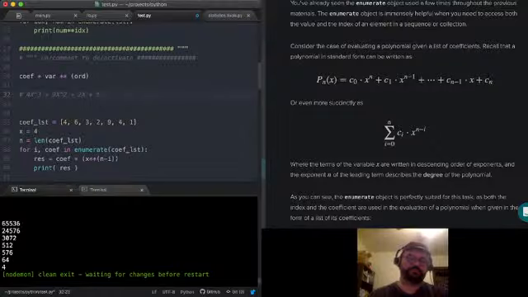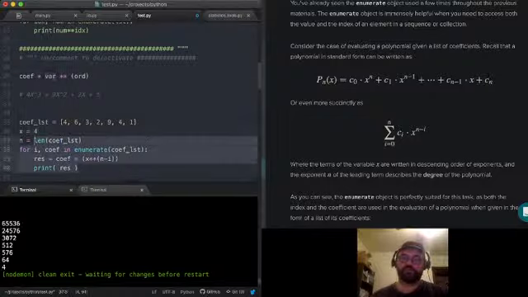So coef list is just a list of coefficients. And in this case, our variable, well, I should probably call this a constant. In this particular case, we're just using some value for x.